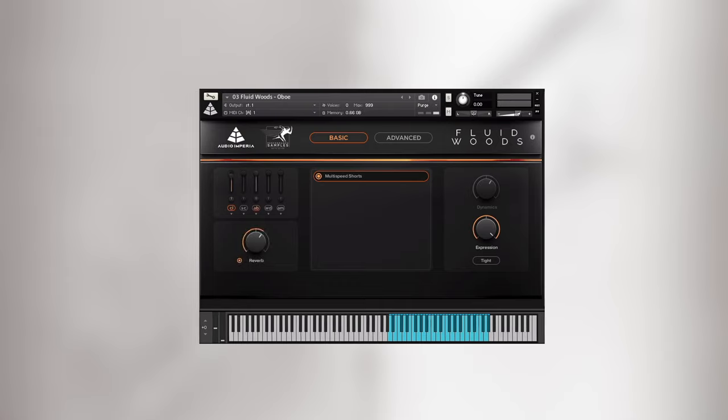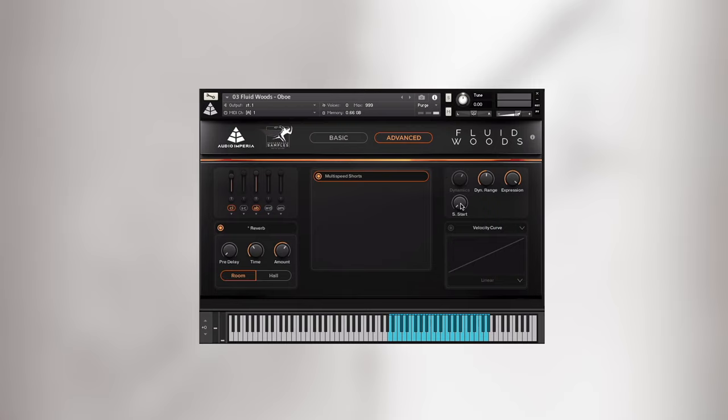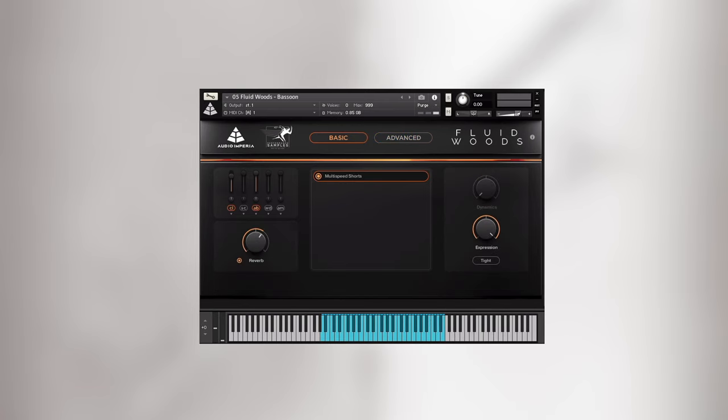Fluid Woods changes up Audio Imperia's standard sample start from minus 100 milliseconds to 20 milliseconds for instant playability. And finally now, let's take a look at the bassoon.